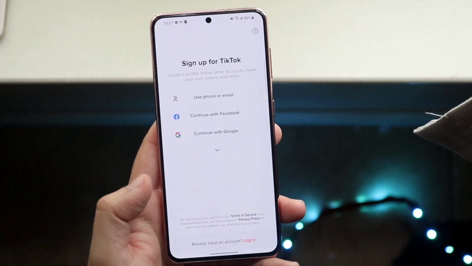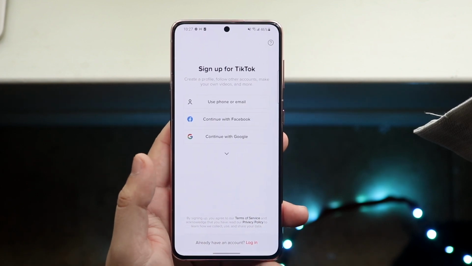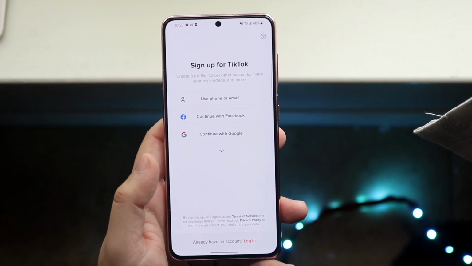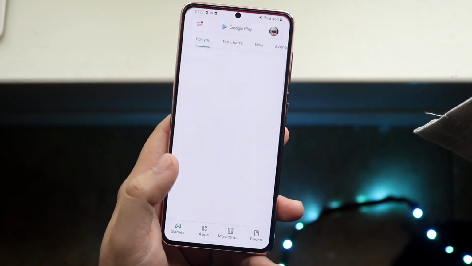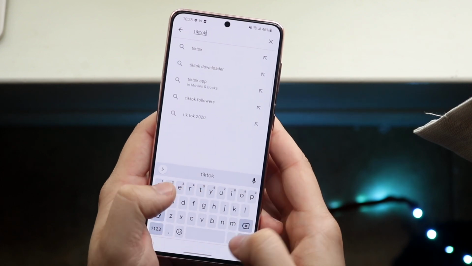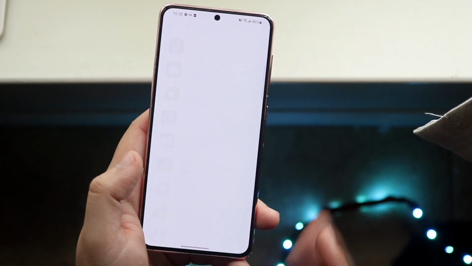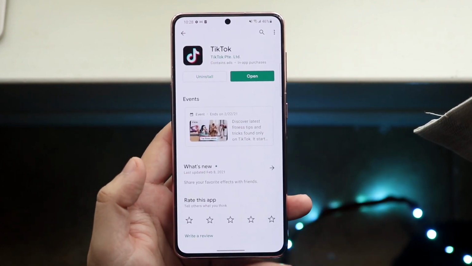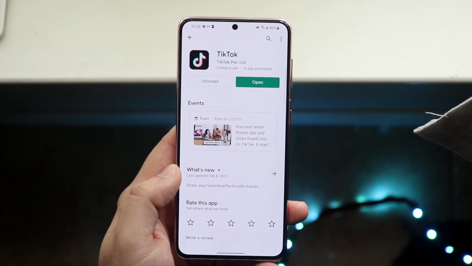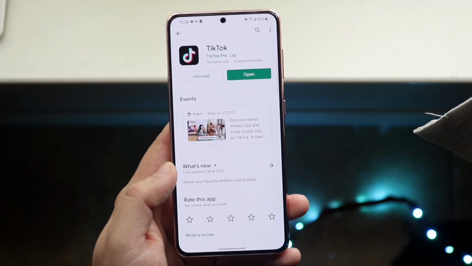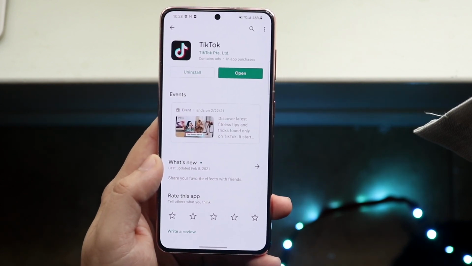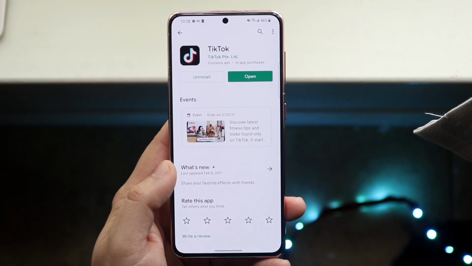So, the very first thing you want to do is make sure you're up to date on your specific TikTok account. So, you want to go ahead and go into your app store just like so. Just type in TikTok and make sure you're up to date on the most recent version of TikTok. If you're on a super outdated version of TikTok, then this may mean that your microphone just isn't going to work. Sometimes there's been some random bugs all over the place. So this is the very first thing that I would typically recommend people to do.